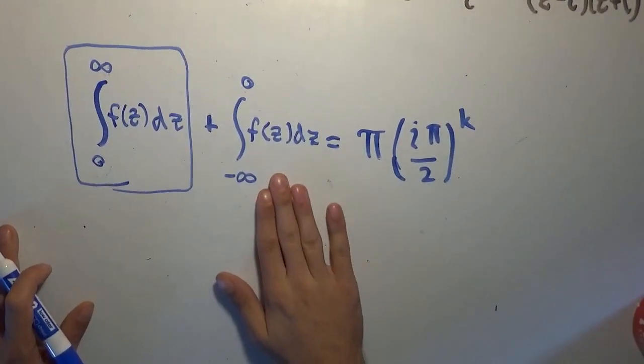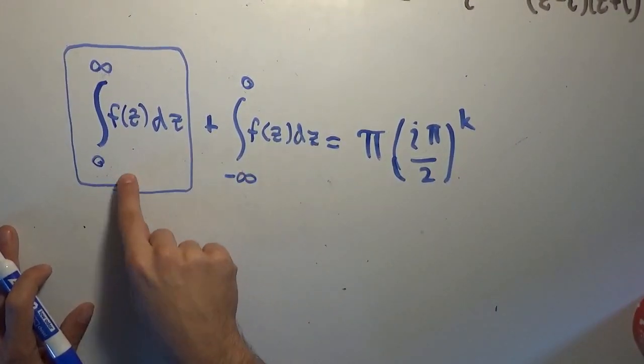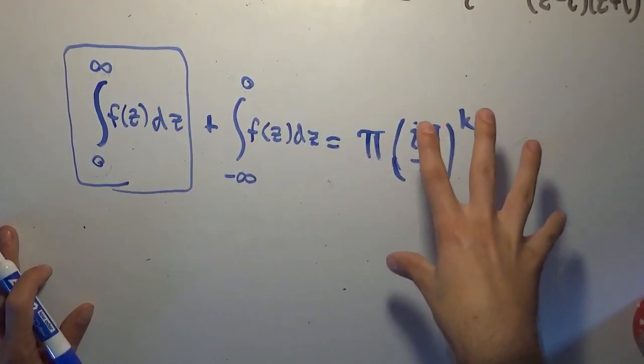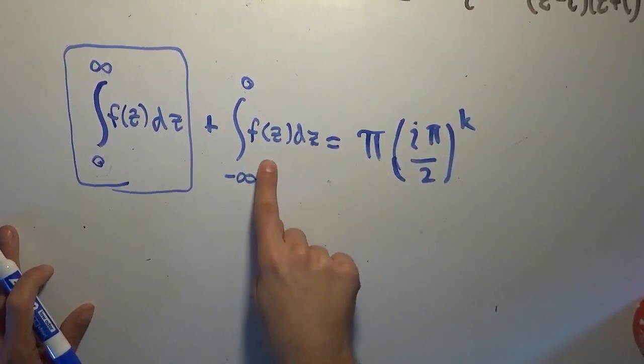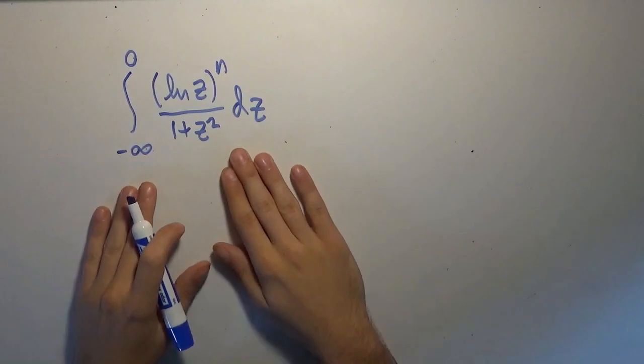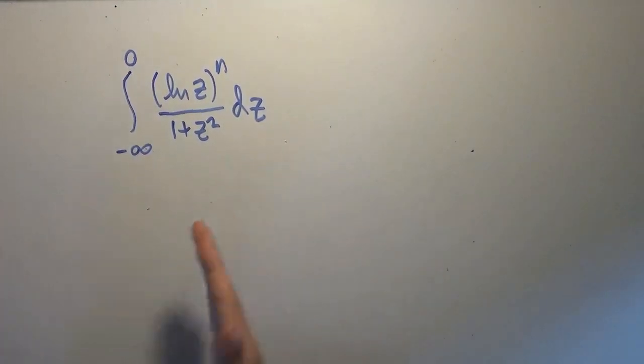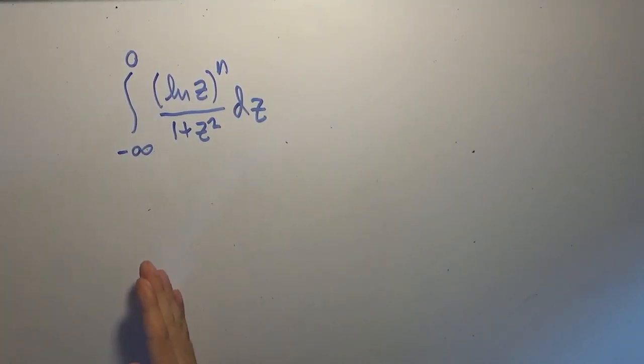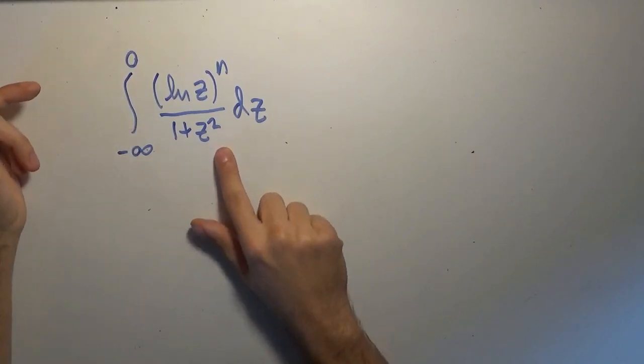So what we really need to try and figure out is this. Because as soon as we can solve for this in terms of a bunch of k stuff, then we're good. So we need to evaluate this. So right now we are only going to consider the leftmost horizontal integral, which was from negative infinity to 0 over this function.